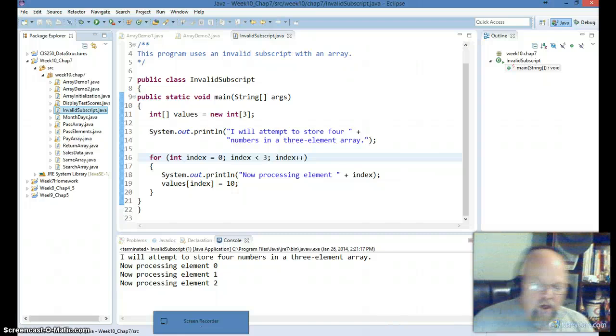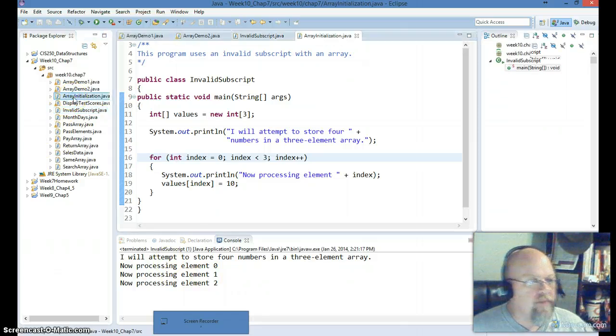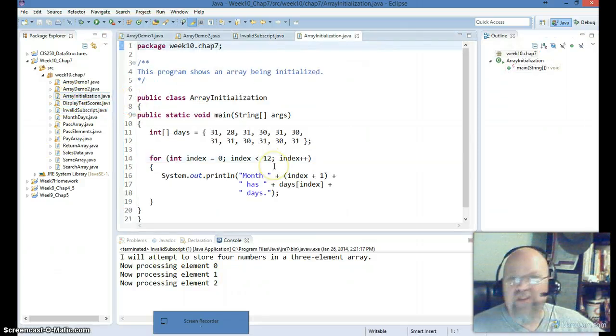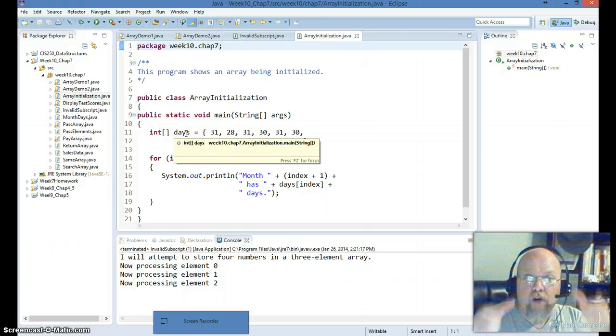Okay, so we're going to continue on page 415 and the array initialization. So if we take a look at it, we're going to see something a little different here. In this case, we have an int. We see the left and right bracket that says this is an array, and the name of our array is going to be called days. So basically, we're creating an ice cube tray called days.